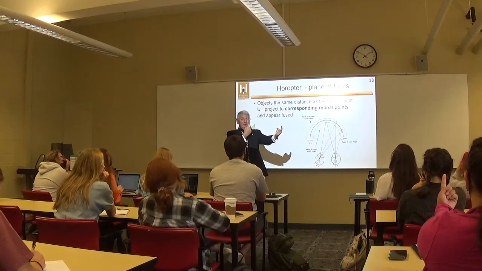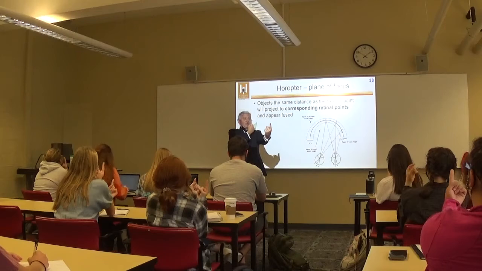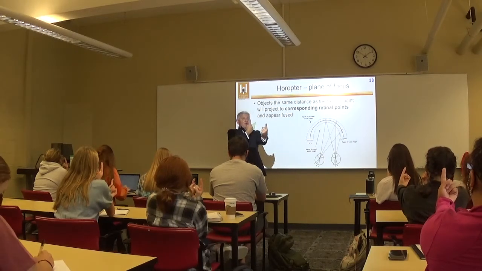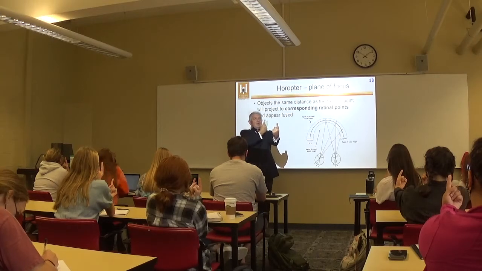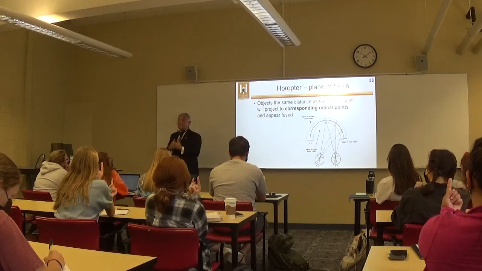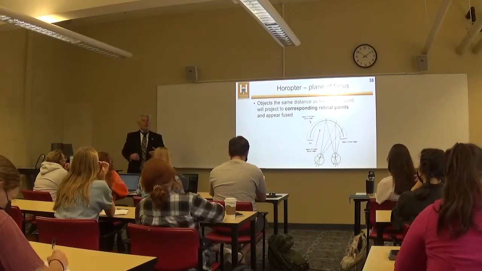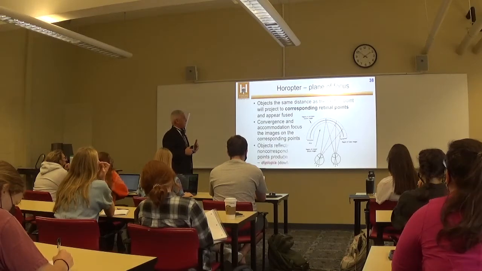You want to do it again? It's kind of cool, right? Look at your right hand. Move your left hand out there. There are two. If you stay focused, right? You have two fingers, two arms. Focus on your far away one. Again, the close one. There are two because it's falling on non-corresponding retinal points.